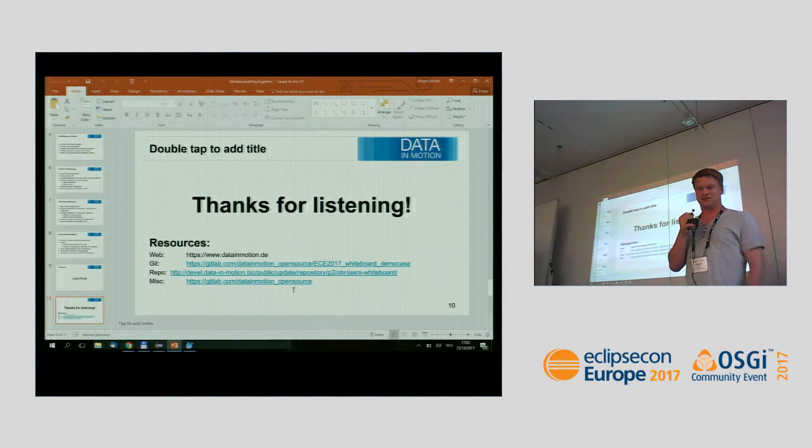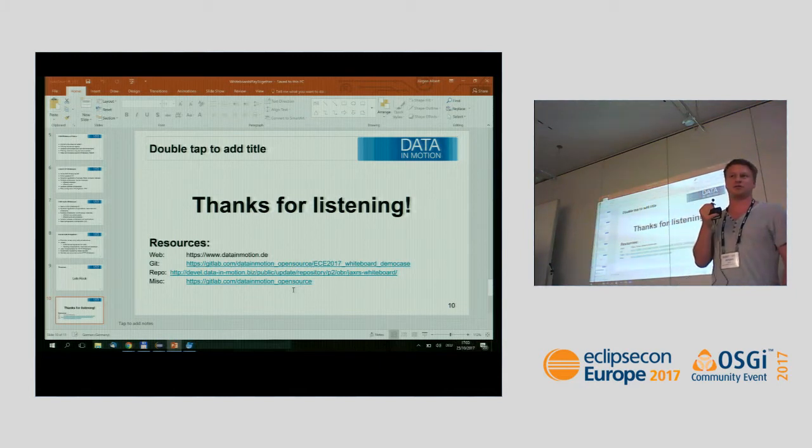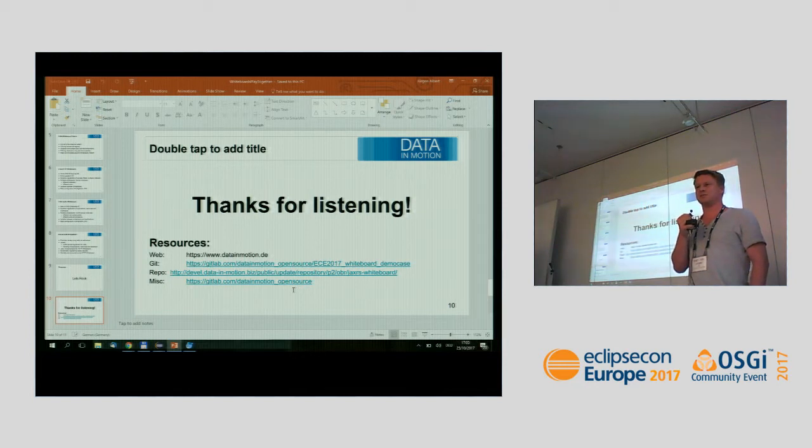Like I said, if you want to try it out yourself, in the slides you also find the GitLab URL to this demo project. So if somebody wants to use it and try it out, the BND workspace is there. Just have fun with it. And the issue tracker is open for all of them.